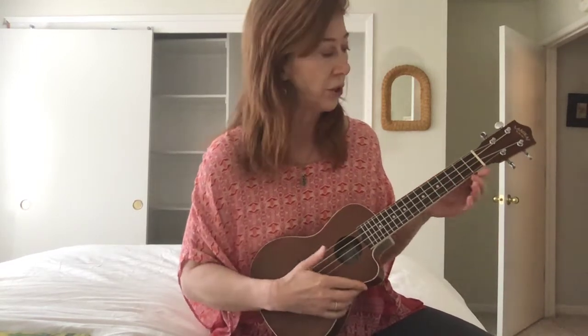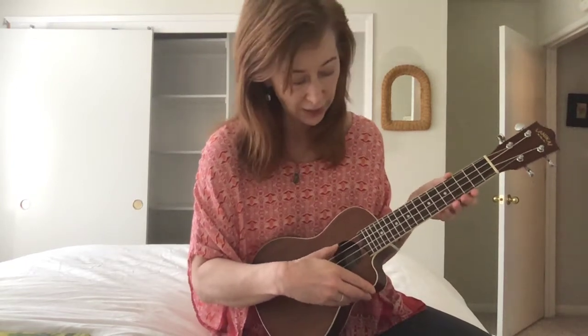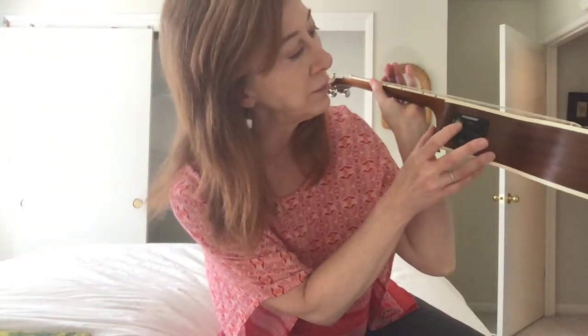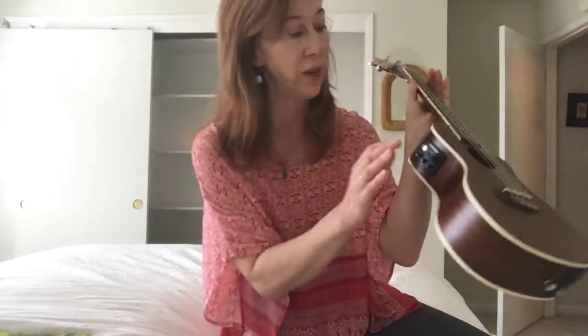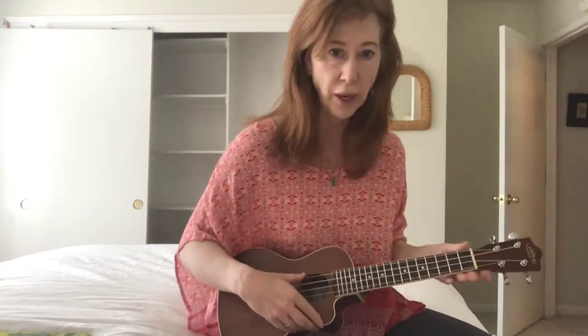But today I wanted to show you some of the notes that I've learned. So here's the strings. There's only 4 strings on a ukulele. So I tuned it. This is a cool little thing right here that I turn the button on and the light flashes. It helps me to tune these strings because if they're not tuned, it won't sound good. So I tuned it already. That's correct. So I'm just going to play you a couple of notes that I've learned.